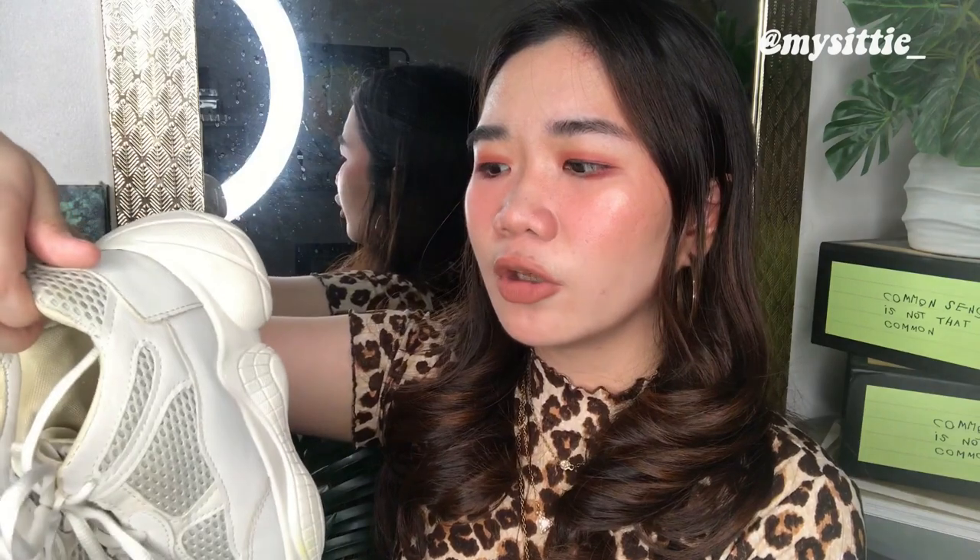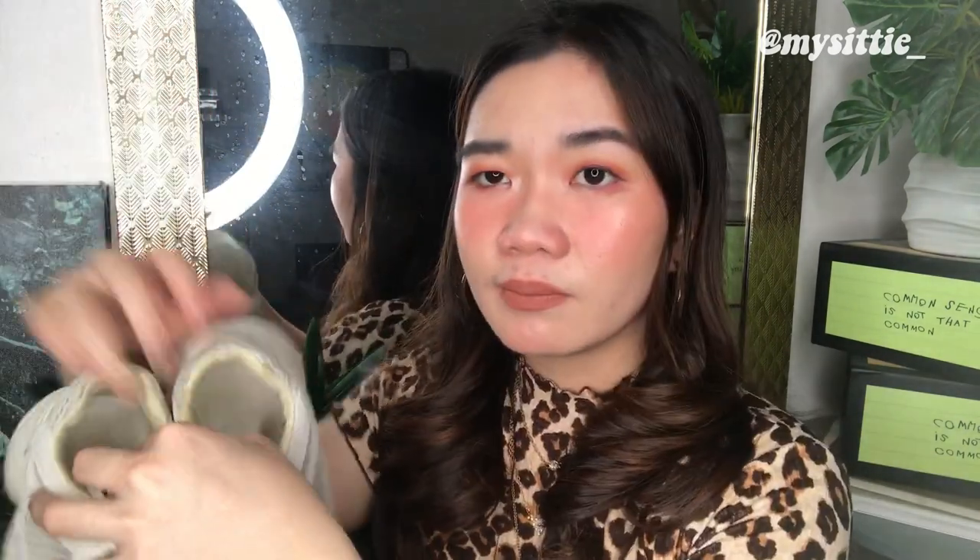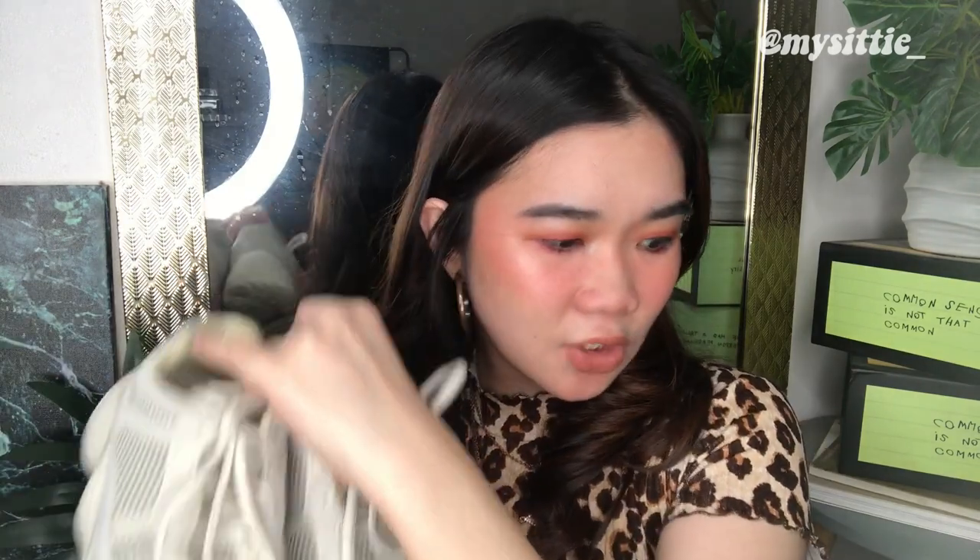The only downside for me is that this shoe has a lot of loose threads compared to the other two pairs I bought — maybe because it has more details and cuts. You can just take scissors and cut those excess threads from the areas where they appear. Another thing to note: it fits a bit tight even though I got it in the same size as the others, so I would suggest getting one size up if you have bigger feet. Also, the insole is not very form-fitting, so it's a bit uncomfortable — but I do like that the area around the ankles is very cushiony compared to the other two, so I can wear thin socks without getting blisters.